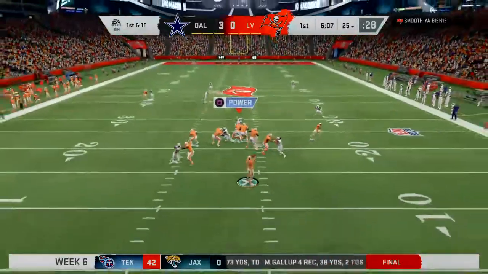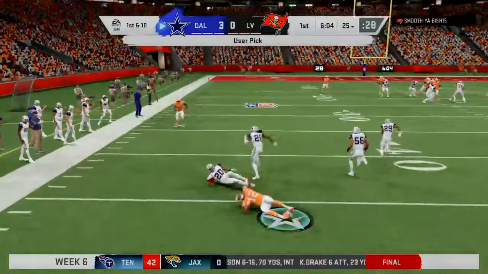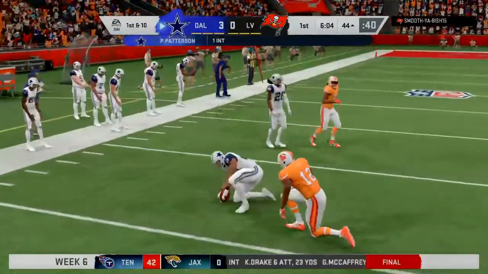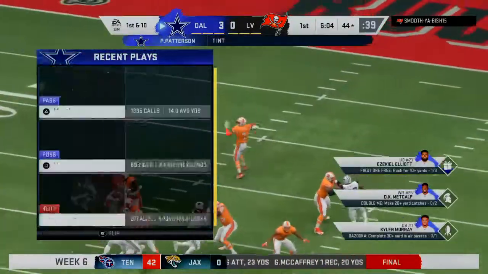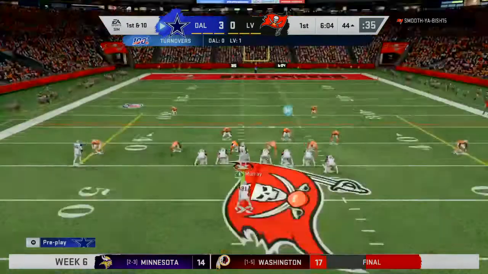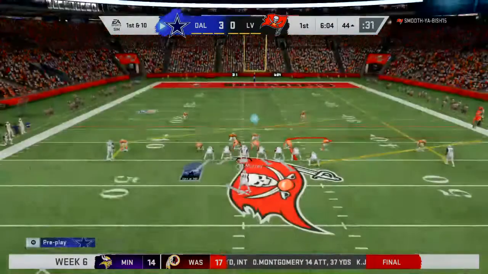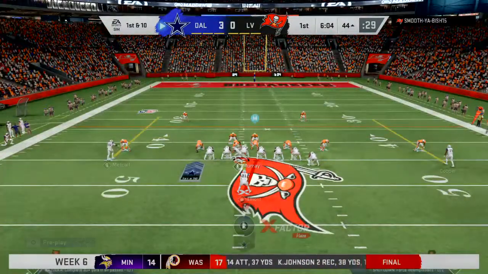Jackson now off the bootleg. Into heavy traffic, and it's intercepted. He's picked off at his own 47. And they'll take over inside the 45 at the 44-yard line. Check nickel. Front.